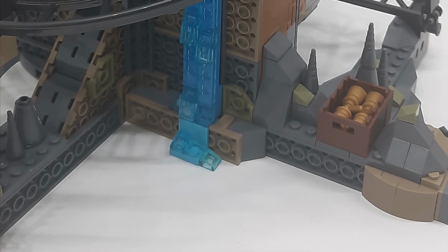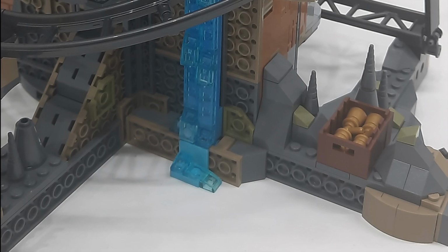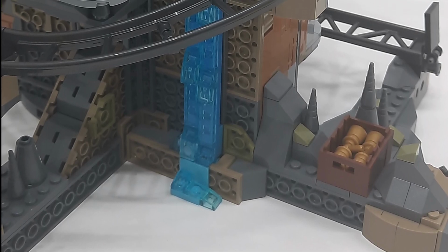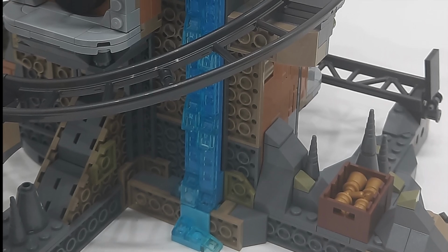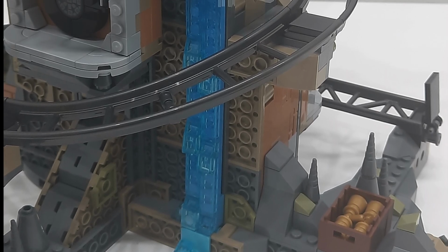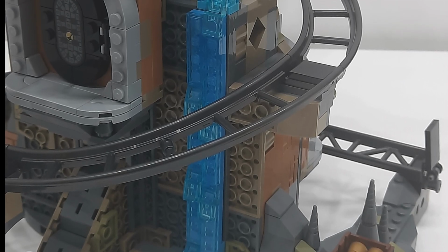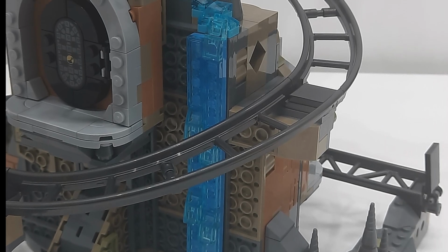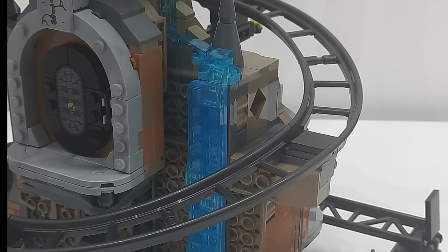I very much like the bottom half. There's a lot of detailing, a lot of different rock surfaces. I especially like the Thieves' Downfall, the waterfall, how they made it. It looks nice with all the different shades of blue. And there are also a lot of references in this part, and yeah, I very much like it. Oh, and you can even see a bat, because it is a cave after all.